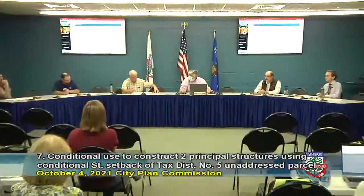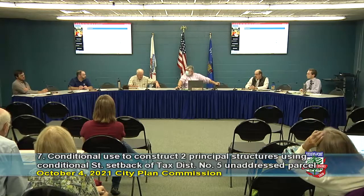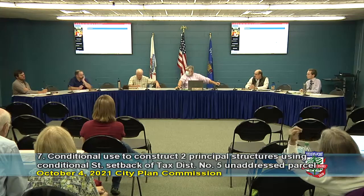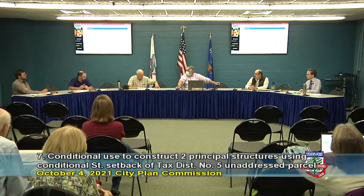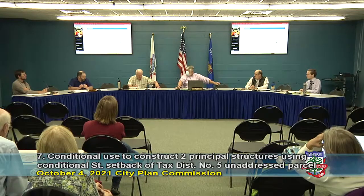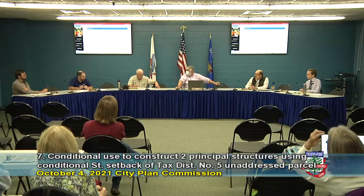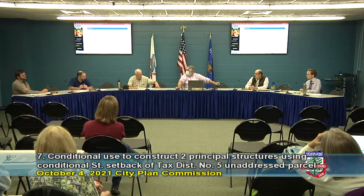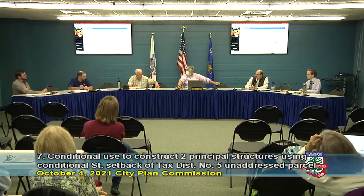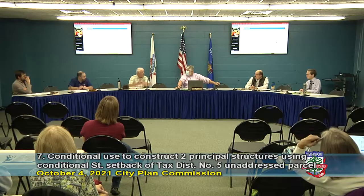Any other questions? I guess if I could just make a comment. Go ahead. Ideally, I think we'd see these parcels transition towards that more pedestrian setting that we're looking for even farther to the south. But what they're proposing here seems entirely consistent with what's already up there. I don't know if we're going to significantly change that. I just wanted to make the comment.